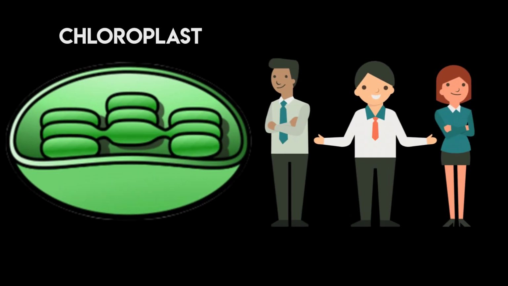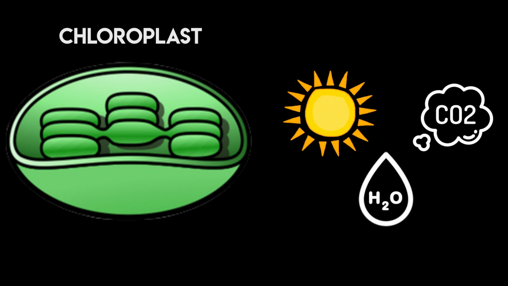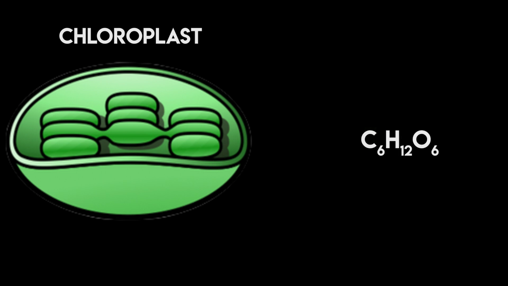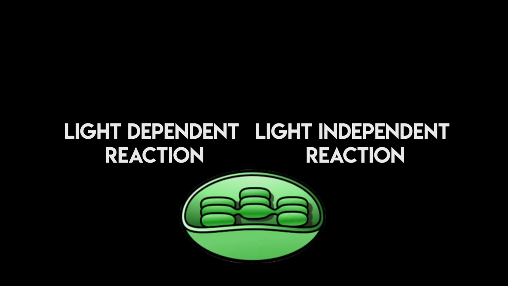Plants are made up of many cells, called plant cells, which have a special organelle called the chloroplast, which we heterotrophs don't have. The chloroplast uses the sun's energy, CO2 and H2O, to form glucose, or C6H12O6, and oxygen, or O2. There are two reactions that happen to do this, the light-dependent reaction and the light-independent reaction. Both reactions use organic materials from the chloroplast and inorganic materials from outside of the plant.